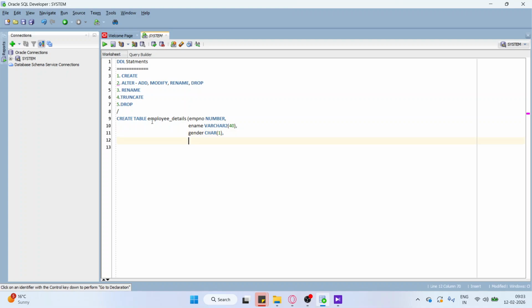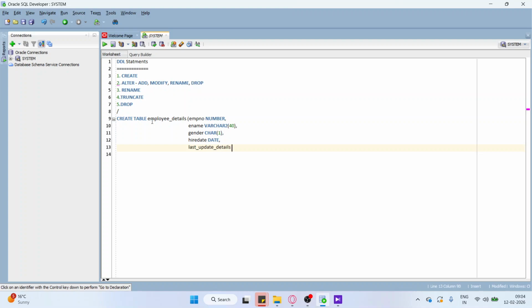And next, we can include hire date. Hire date means the employee hiring date. So this column data type is going to be date. I just want to capture the date, not along with its timestamp. So whenever we want to store or maintain dates for any column in a table, we can go with the date data type. And the next one, I would say last update details.